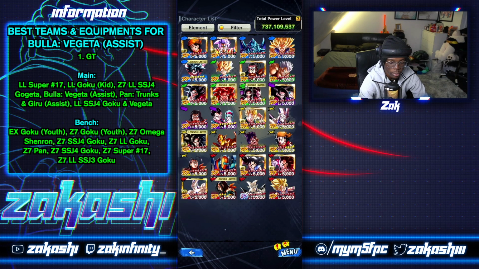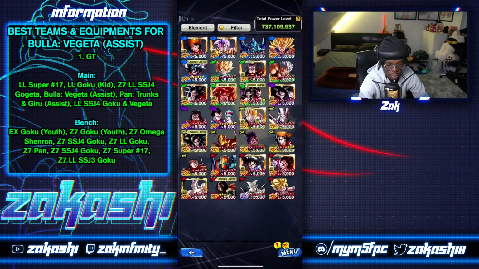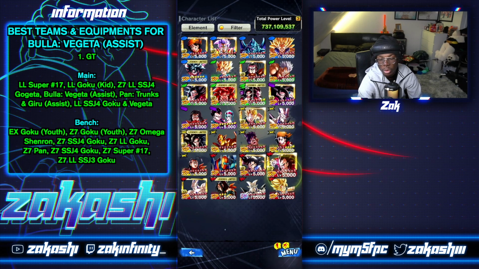Then we're going to purple, we're obviously using the BULLA and Vegeta, and then you Zenkai buff them with Super Saiyan 4 Goku. We're looking at yellow, I wouldn't recommend, but we have Pan, Trunks, Giru. We also have Super Saiyan 4 Goku, but I wouldn't recommend using the yellow the way the meta is. And then of course your red's going to be the new Super 17, who can be Zenkai buffed by Omega Shenron, the Kid GT Goku, but not the Super Saiyan 4 Vegeta, so just bear that in mind.